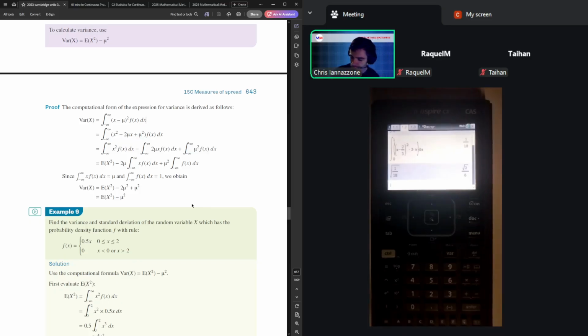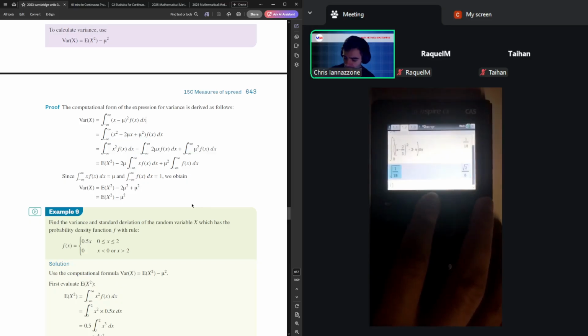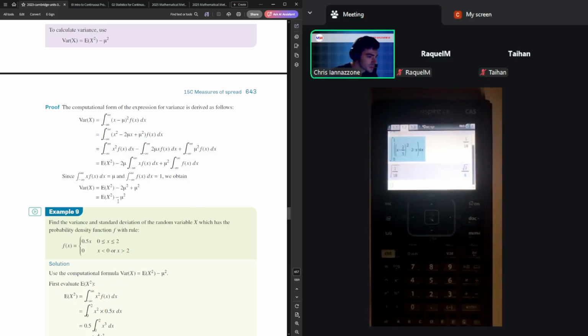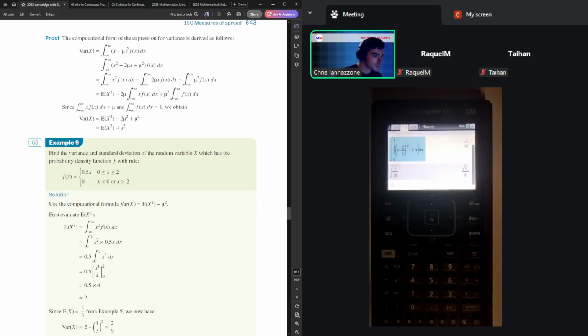So you can see it's not really too bad to use this version of it. Whereas if you do E of x squared take mean squared, is it the same amount of work? It means then you're squaring it. It's a little bit more work, I would say, to do the expanded out version, specifically for continuous. For discrete, absolutely you want to do it this way, the split version. But for continuous, not so bad to just do it this way.